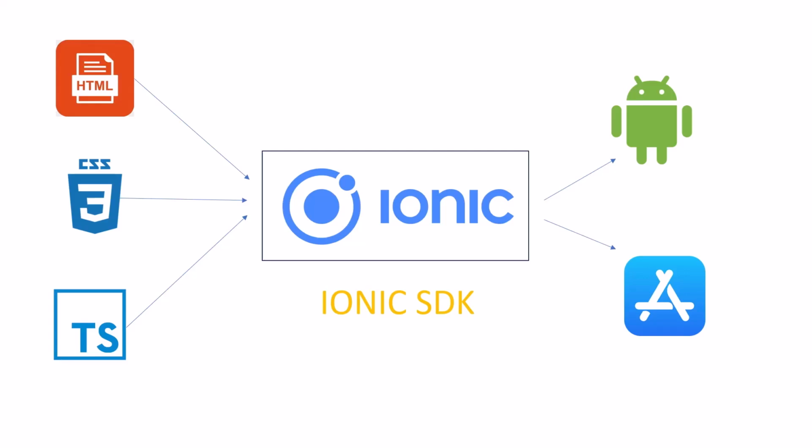And if you need real native device features like camera or maybe GPS or, let's say, notifications, Ionic teams up with something called Capacitor, which is a modern native runtime, to give you easy access to all of that. So basically, you write it once and it runs everywhere, let's say iOS, Android, and even PWAs, which are progressive web apps. Ionic has a huge library of ready-to-use UI components that look and feel like native apps.